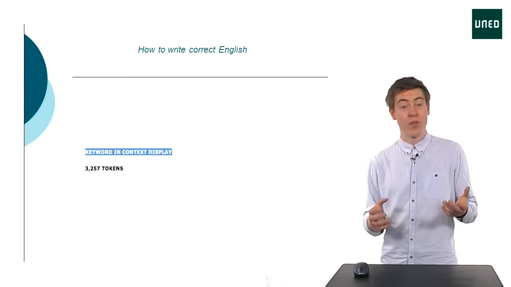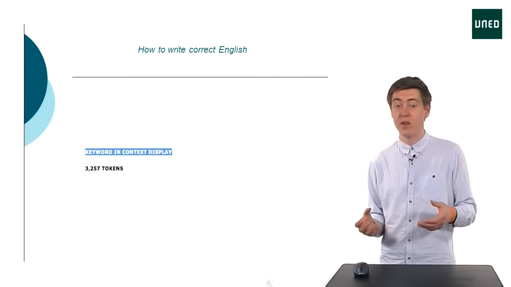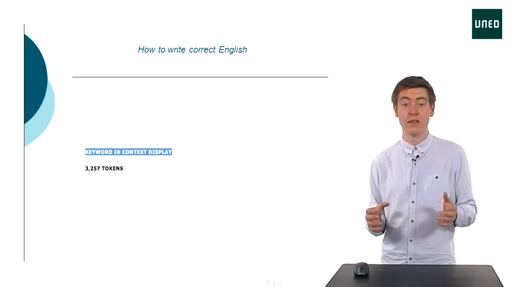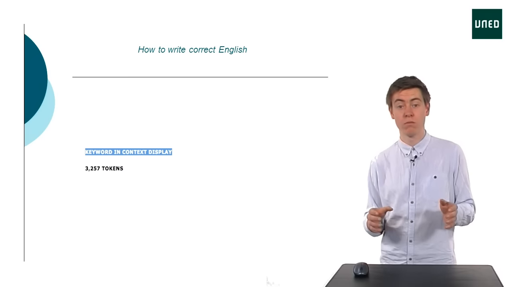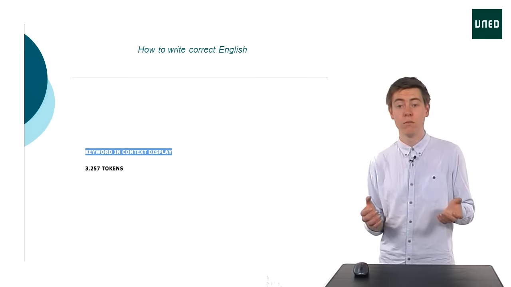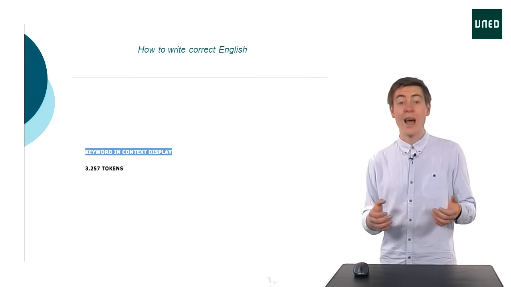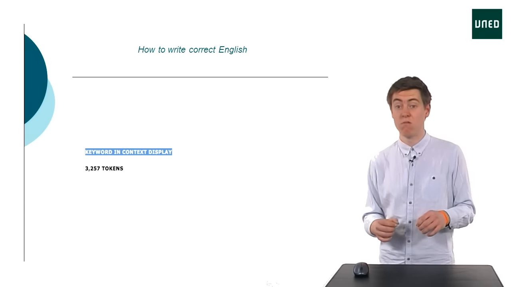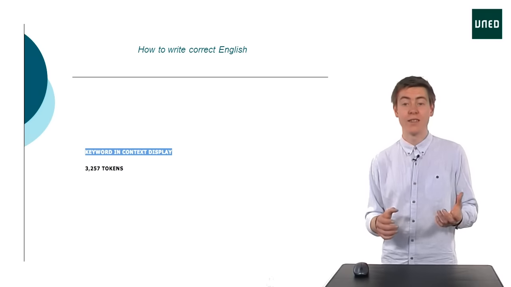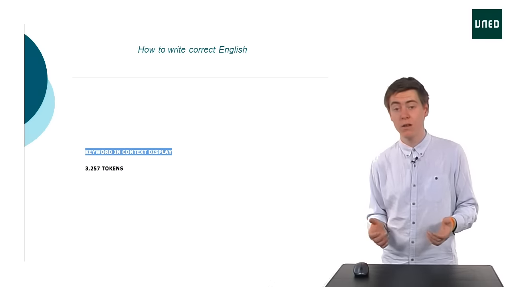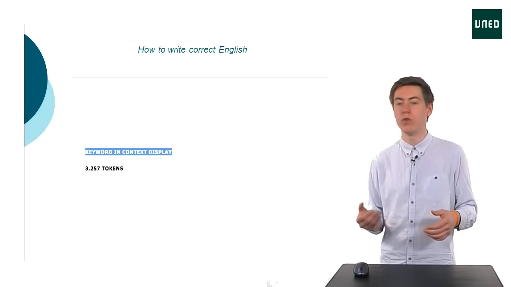Now there are 3,257 instances of depend. This is because we have eliminated the spoken sections of the corpus, so instances of depend in those sections are not counted. But we now know that every example is from written English, not spoken. You will notice that it is also showing a different 100 examples of depend. This will happen every time you search.